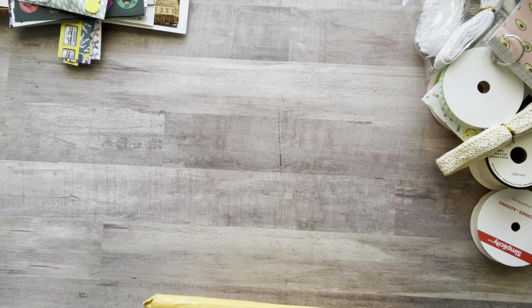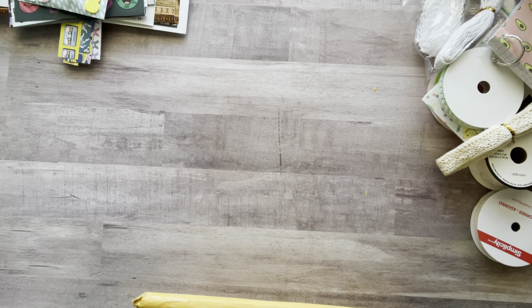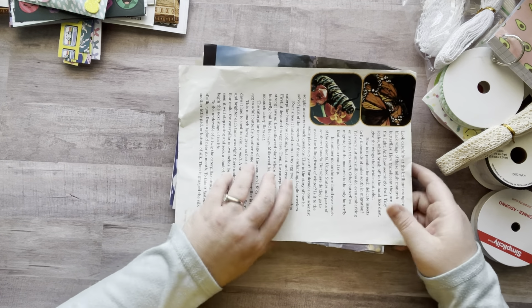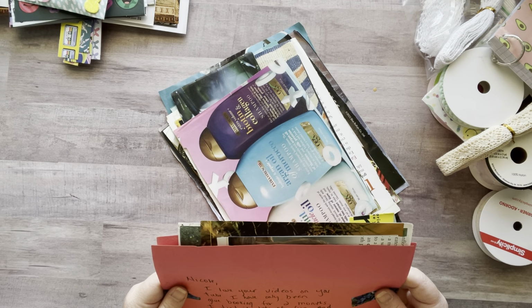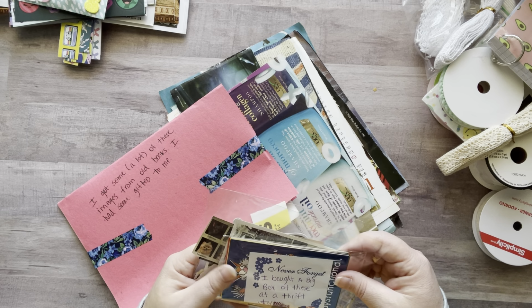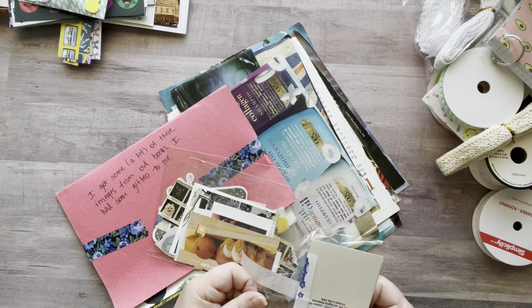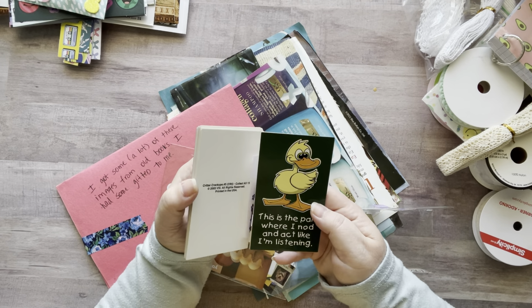I was not lying, you guys, when I said I haven't opened up my Happy Mail in some time. So I think these couple ones are new, though. Okay, so let's see here. I can take this out without showing her stuff. Let's turn this around. Thank you, Donna. That is so sweet. Oh my gosh, she sent me all kinds of stuff. Okay, I bought a big box of these at a thrift store. Are these cards? Let's see what these are. I love thrift store finds. They are. They're like little cards.